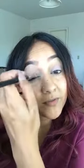So I'm going to start off with this one right here. What's this one? Oh, I wrote it down. Man Catcher. So it's just basically whatever light purple that you have, start off with that. We're going to do that on the lid. Got tissues here to clean up my brush. I'm going to do a little bit of that on the lid. It's so funny, I always end up using the phone as the mirror, even though I have like three mirrors around me right now. So we're just going to throw this all over the lid, and then I'm going to blend a little bit of a darker one toward the edge of the eyes.